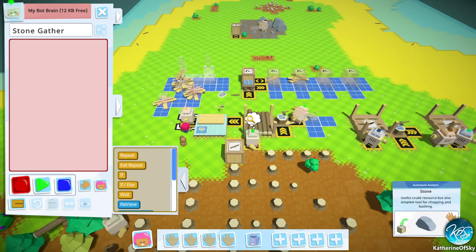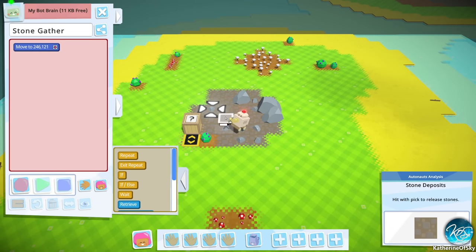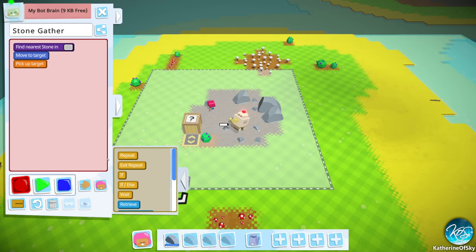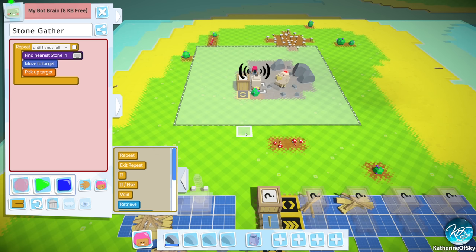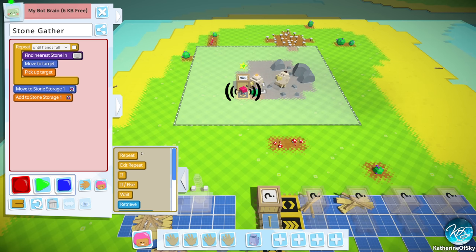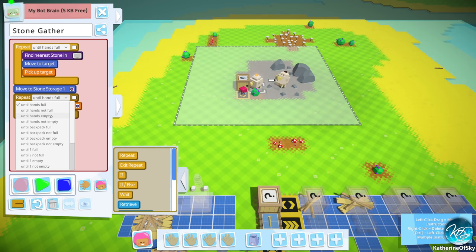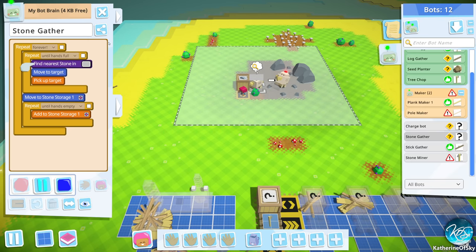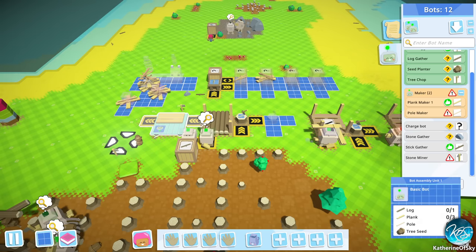And let's record you, and we're going to go here. I think that's a good enough spot to just, like, have an AoE. Perfect, perfect. So repeat until your hands are full, and then chuck it in here, and then till hands empty. And repeat that forever. Go. Thank you. And then we go back down here.